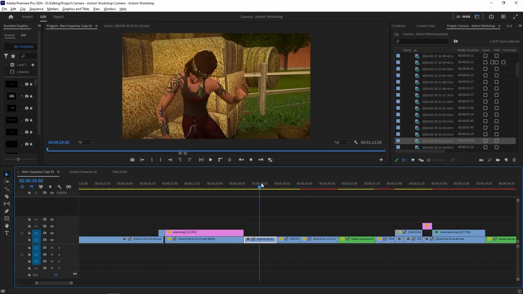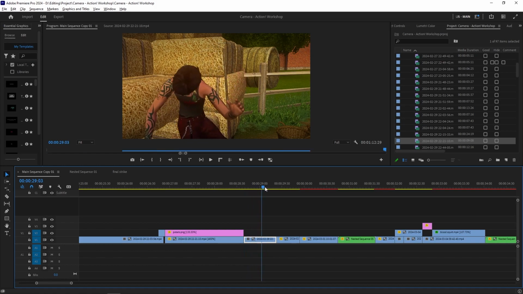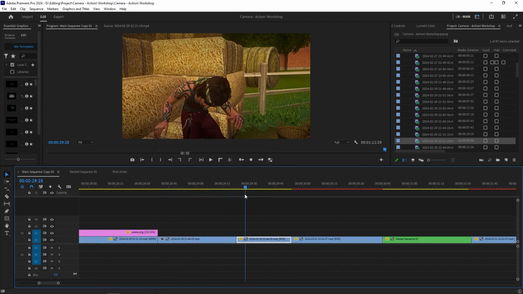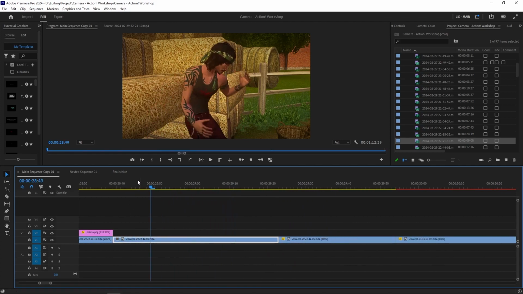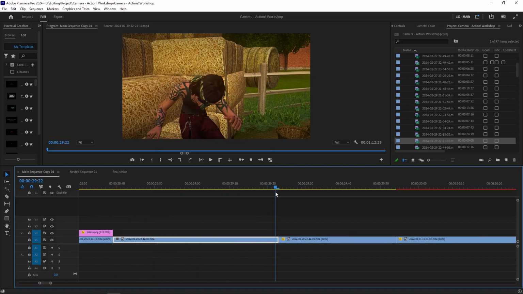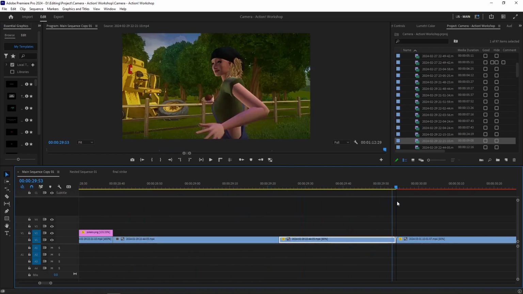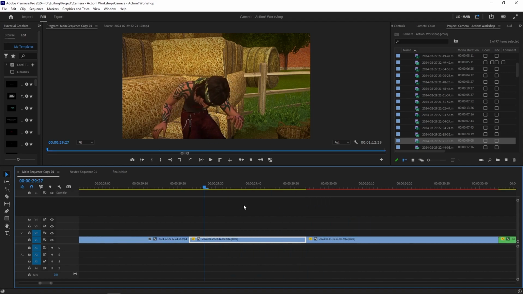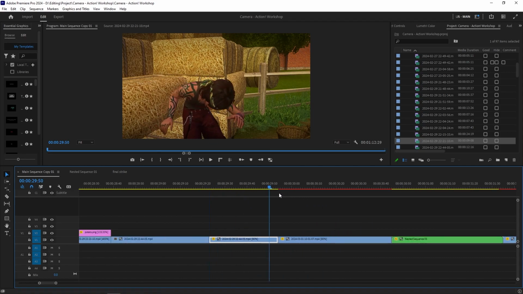So sometimes you need to combine those as well. Again, nothing much going on here. Static shot and just a portion of this animation. In this case, you can see that this initial portion is at 100% speed, and then for the last part, I decided to slow down a bit because I wanted to have this end part a bit longer.